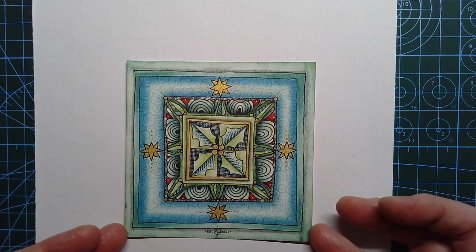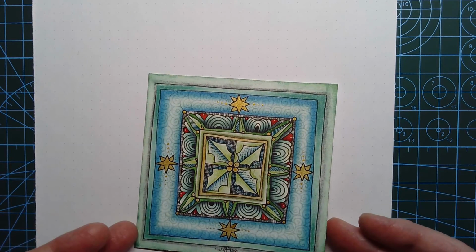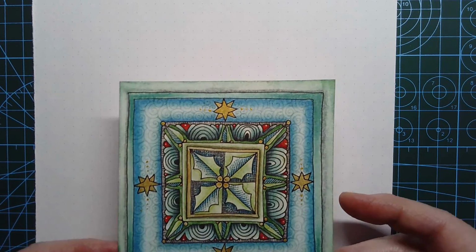Now then, I love chalk pastels, I love the colour they get, but everything always looks a bit dusty. And yesterday it just came to me, there's got to be a way of sealing this in, because if I'm going to give it as a card, I don't want people to get mucky fingers if they touch it. I could use a Jelly Roll glaze pen, but goodness knows how many pens I'd need to cover that.